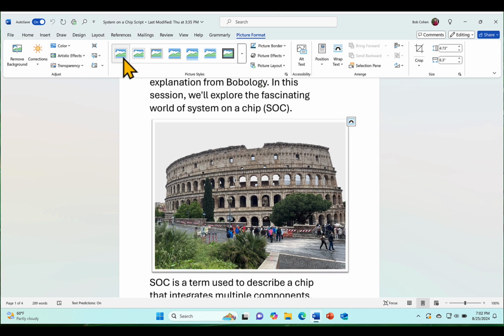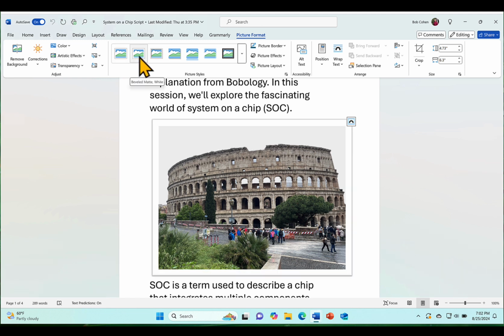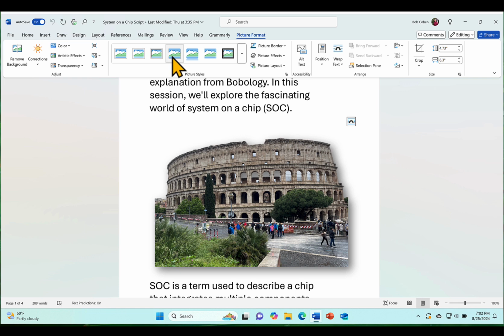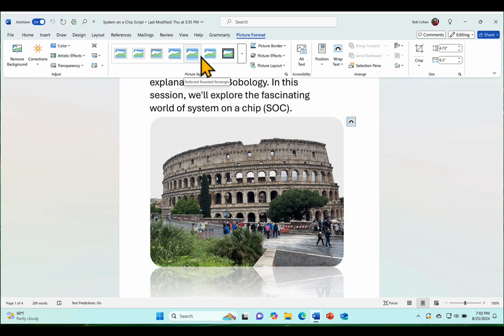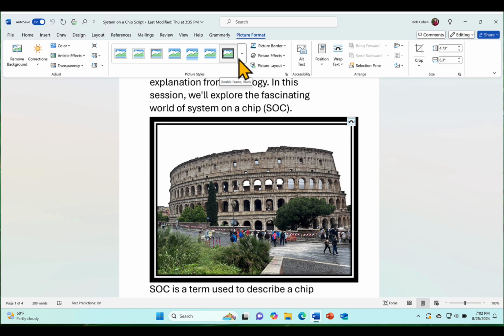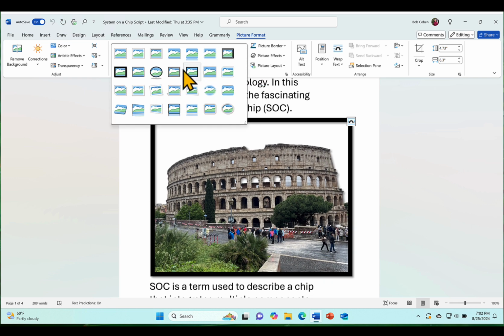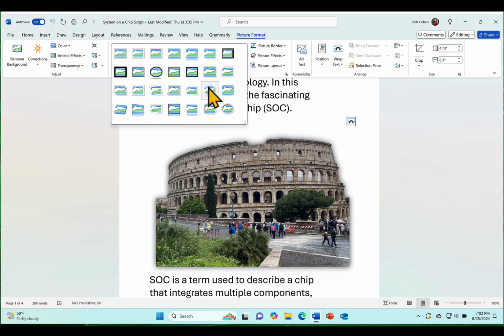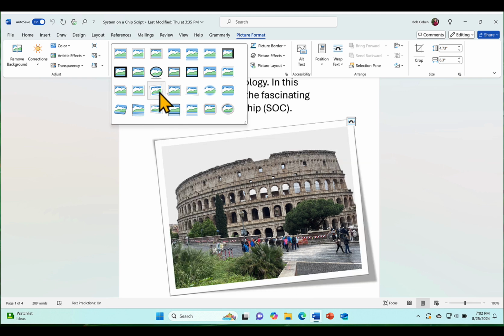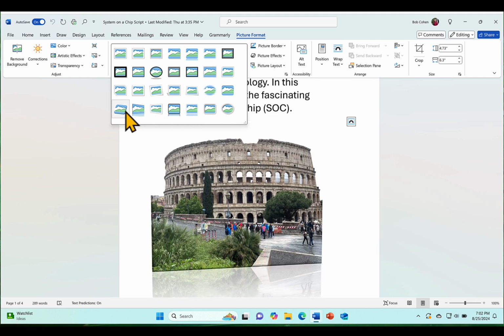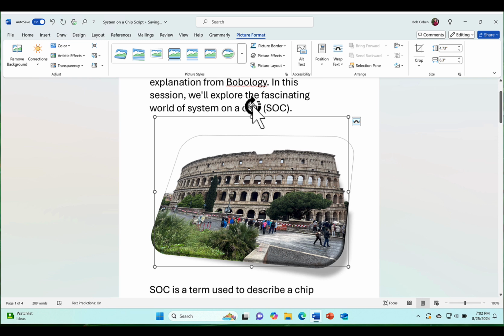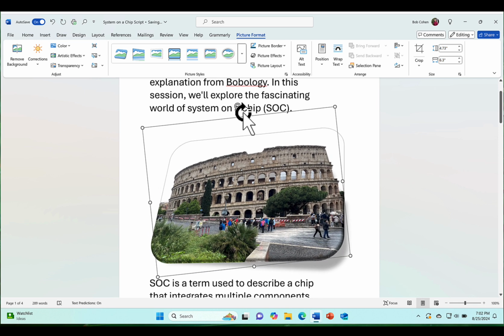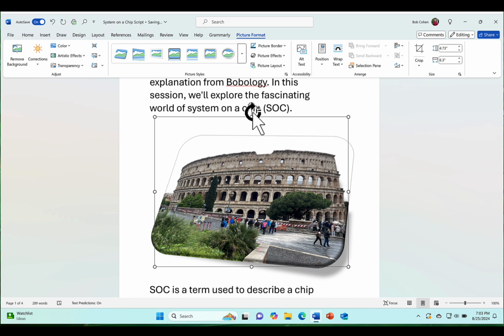These picture styles are really one of my favorite aspects of doing image editing in Word and PowerPoint. You can see as I hover my mouse over some of these picture styles, it gives me the ability to apply frames, formatting, borders, and there's a drop-down arrow here that gives you the ability to apply a whole lot more that you may not have thought about. Try playing around with these, and you can see some of these offer some 3D effects. They offer the ability to do things like this, and your rotation icon is always going to be here, so you can always rotate the image using the rotation icon with whatever effect you may want to use.